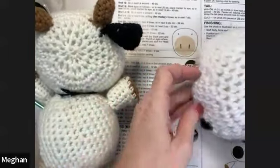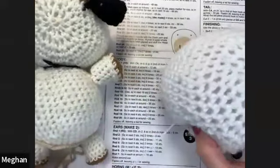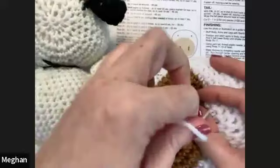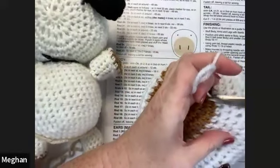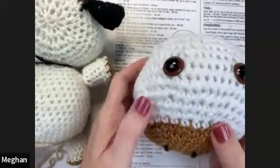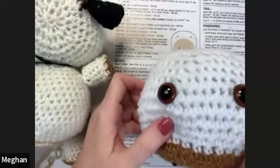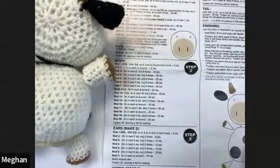So you can just really go for it. I stitch all the way across so that I hide my tail in here. And then you can pull this pretty tight and cut. And then see how the tail kind of disappeared into the face. And so you can't see that tail anymore, which is awesome. So this is so cute.